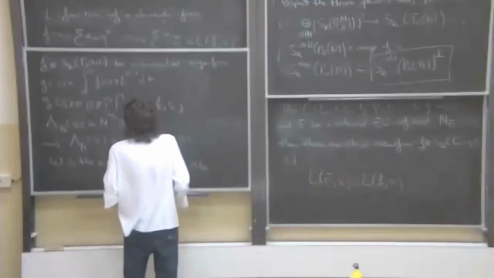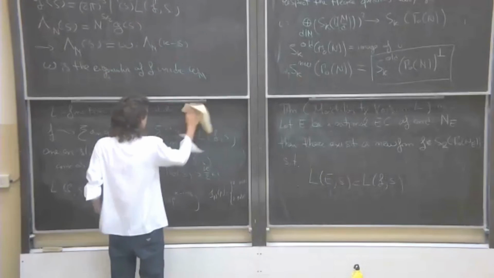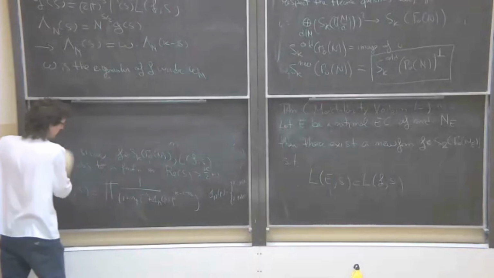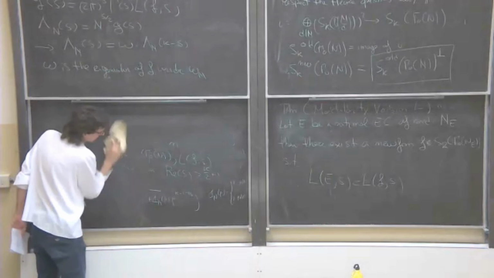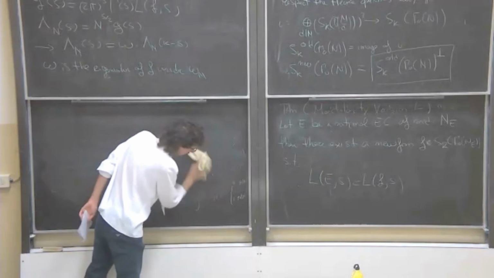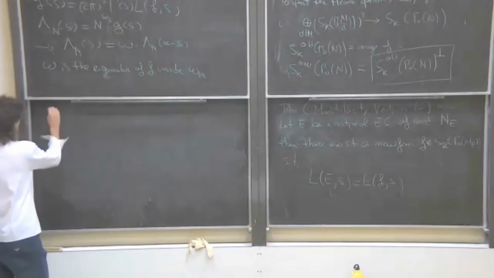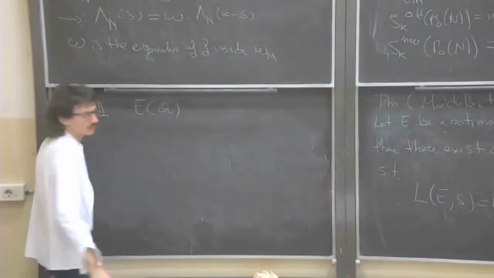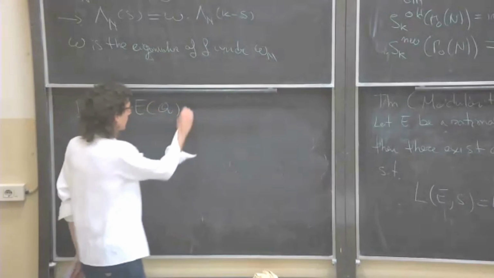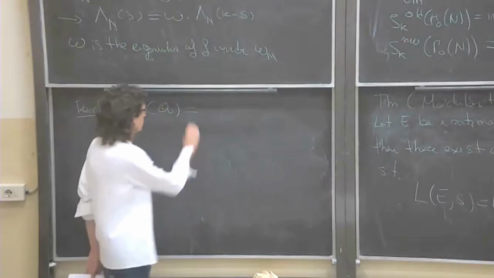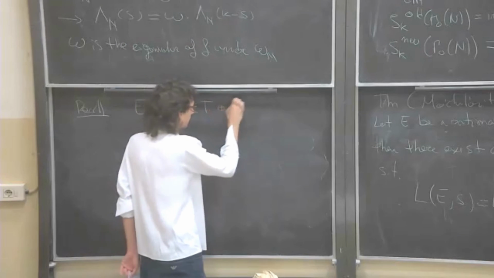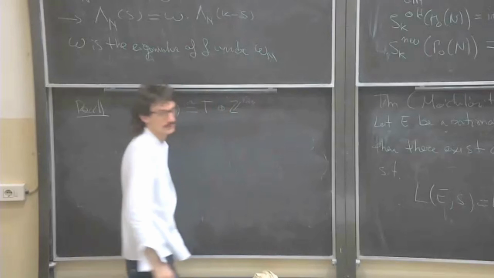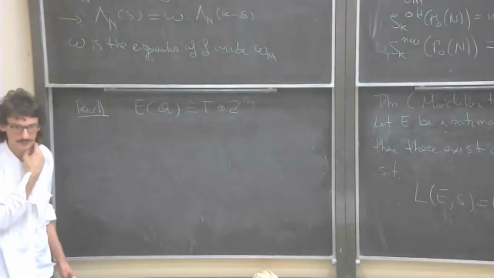Okay, to state the conjecture at the end of this talk, let us give a recall. I think last time we talked about elliptic curves, it was mentioned what is the Mordell-Weil theorem in particular. Let me recall. The set of rational points of an elliptic curve is a finitely generated abelian group. So it's isomorphic to T plus a free group Z^r. And let's call this r the algebraic rank.